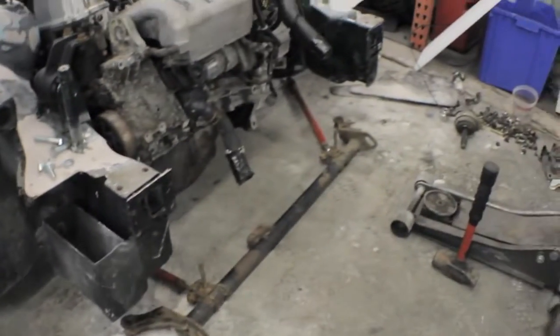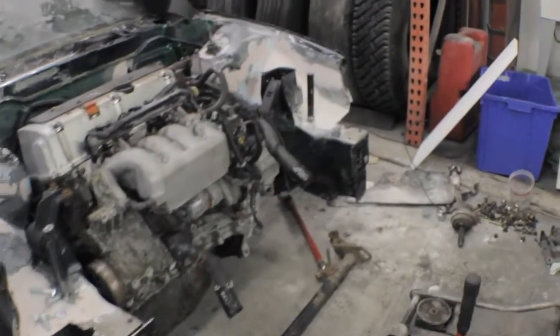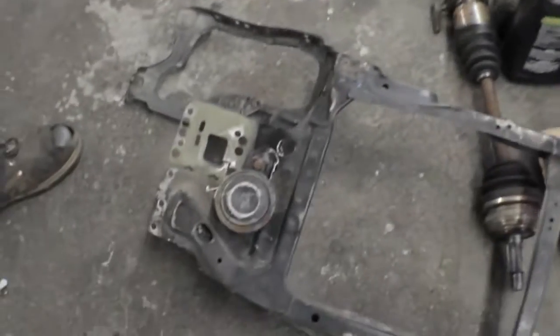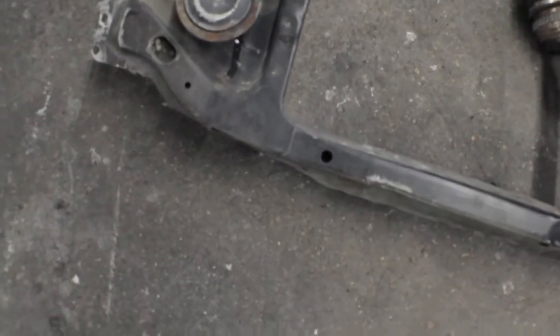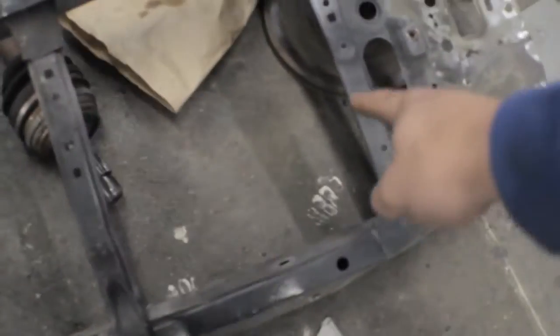The ground clearance is actually pretty good. We're just going to be bolting up the traction bars right now. Probably make radiator mounts on the traction bar and cut the bottom half of the radiator support out. But I don't know if he's going to do that yet, but we're going to be test fitting the radiator and everything right now. Alright, so we just test fitted the radiator support and we're definitely going to have to cut it because we need more clearance. So we're just going to cut straight from here down on both sides.